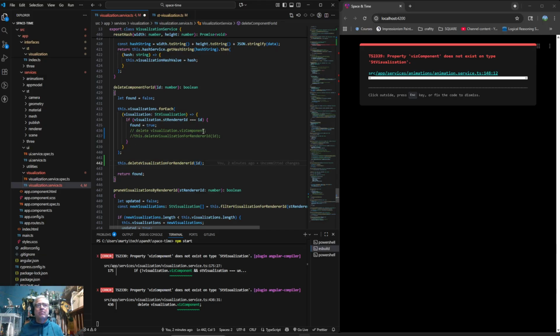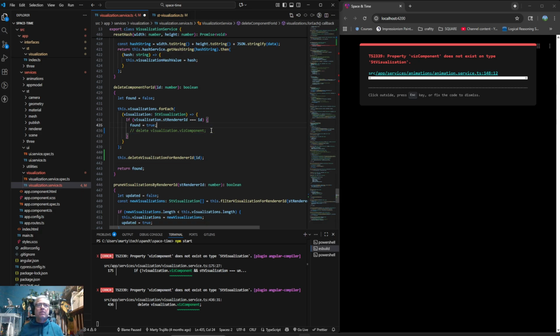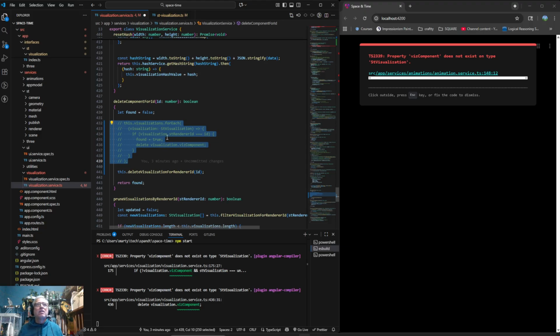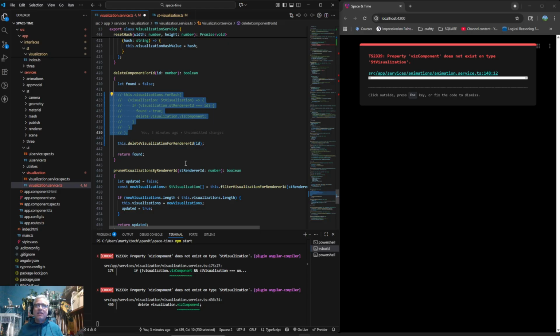So I'm going to do this in hopes that it makes it a little easier for me to remember in the future to comment all of that out. So that this basically replaces that because there won't be a viz component on there, so we know where the viz component is. Alright, so hit save.